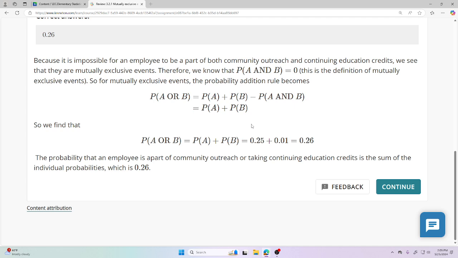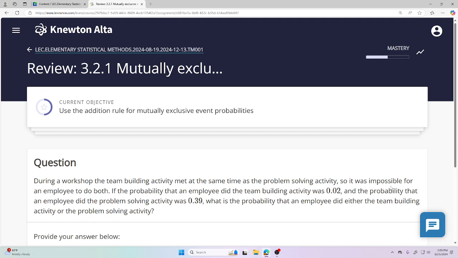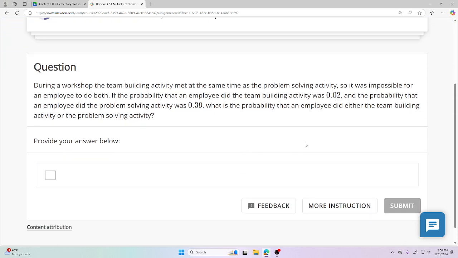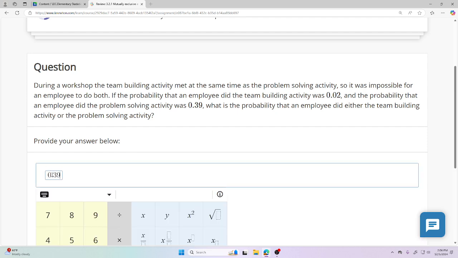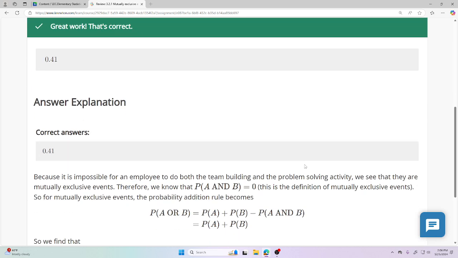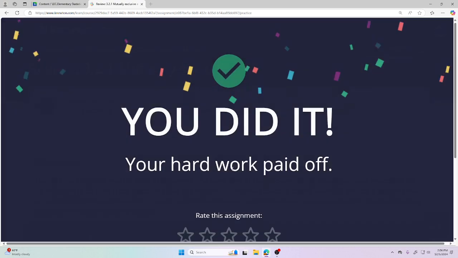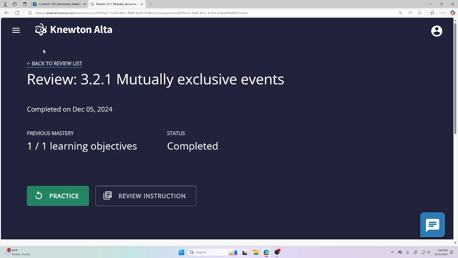Or means add. And means multiply. Man, y'all just learned so much. It makes my heart feel so good. Or add. I mean, it really is not that bad, right? As long as we're... Oh, yeah, I have to actually do it. 41. Yay. Cool. We did it. Oh, my gosh.